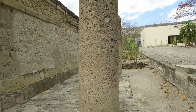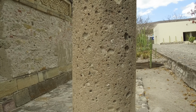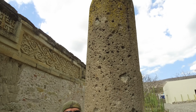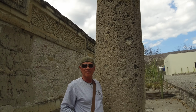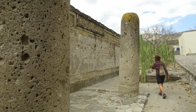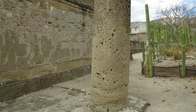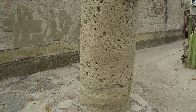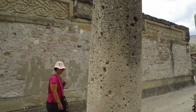Today we're going to be looking at megalithic evidence at Mitla, located in Oaxaca in Mexico. So you can already see the evidence. You see this massive column of basalt. Supposedly the quarry is located more or less a mile in the distance. We were able to actually explore the area of the quarry and were able to indeed establish that the stone is basalt. Now, this is going to be in contrast with the other types of construction that we're going to look at.